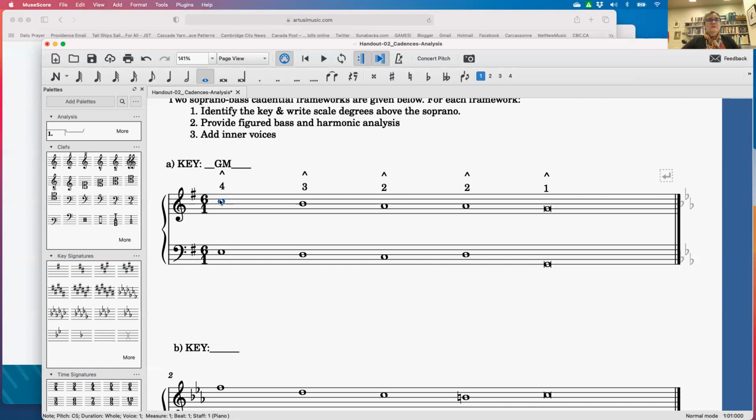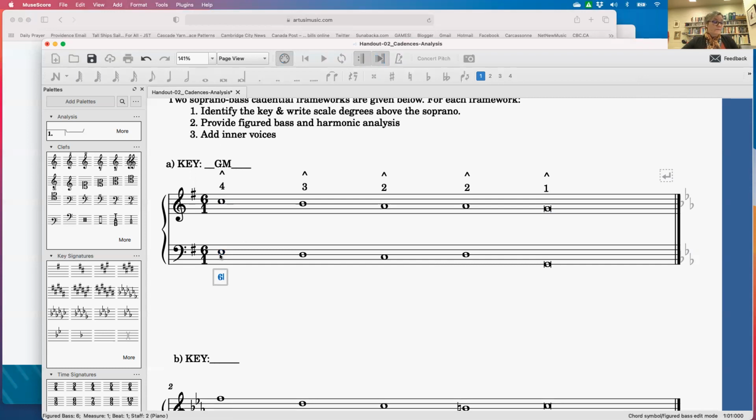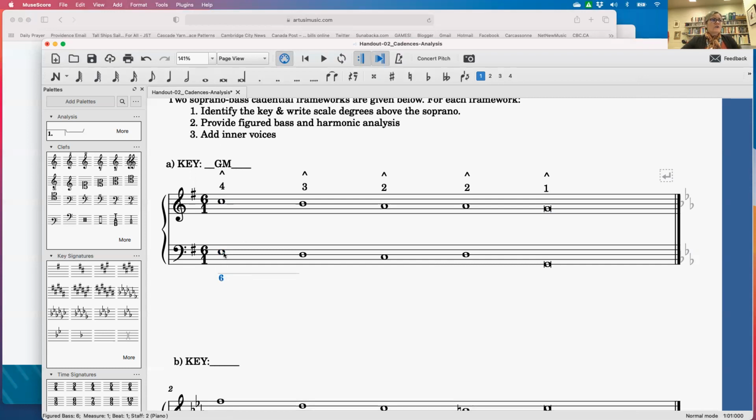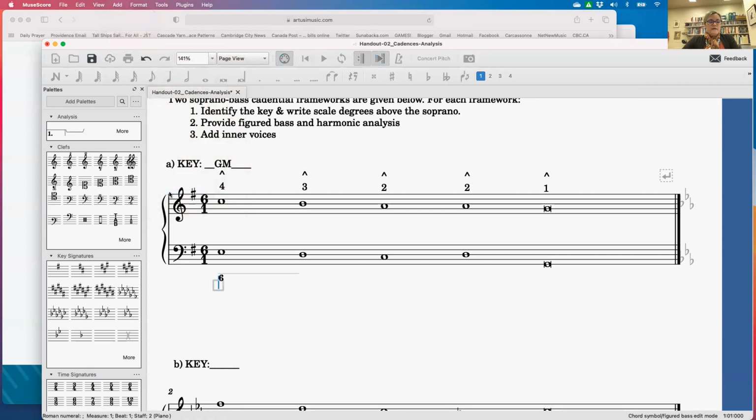This is a C. Remember, we can only use predominant chords in root position or first inversion. So this, we already know, is a 4 chord in first inversion. So I can already put that there. I can also already put my Roman numeral analysis in here.